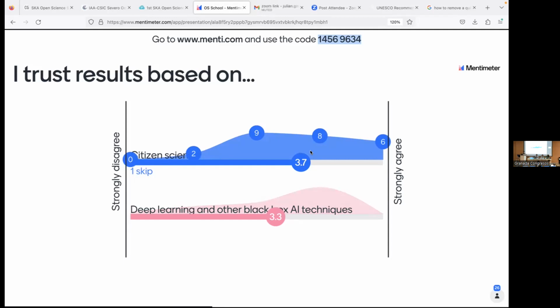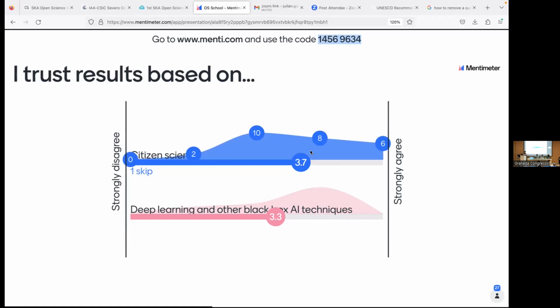Well, I think you just need to know the strengths and weaknesses of whatever method you use, machine learning or citizen science or whatever. This is just what I see, for example, on social media, people asking ChatGPT what is 1 + 1, and ChatGPT gets it wrong, and then they say, oh, this is bad. ChatGPT is not trained for that, so we just need to know that. The speaker in the morning already said there are cases where machine learning performs better than citizen science, and there are cases where citizen science performs better than the AI. So you just need to know the strengths and weaknesses of all of these tools that you have.